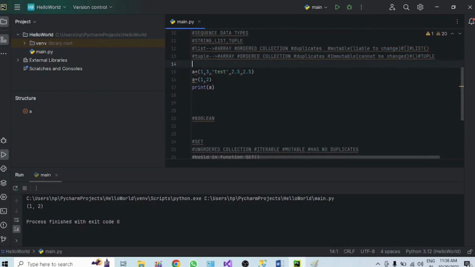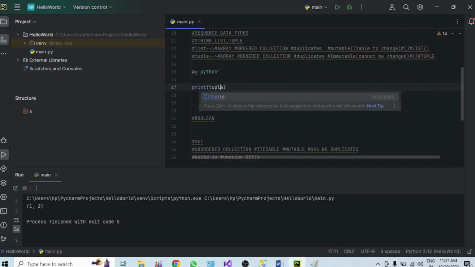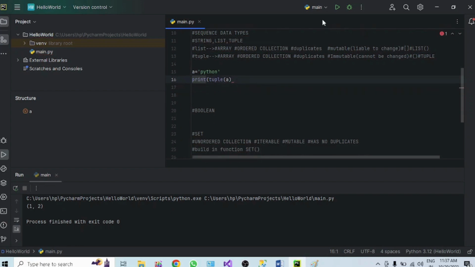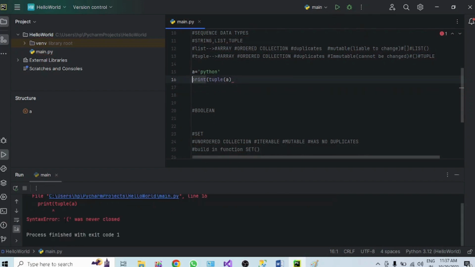And if I have a string here, the same string, let's say Python, and I want to convert it into a tuple, what I need to do is use tuple and pass our variable which has the string. Let's see if it's going to change or not. So tuple, oh sorry, see, syntax error, this bracket is not used, so I have to enclose it. Now I have to run the file.